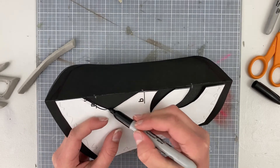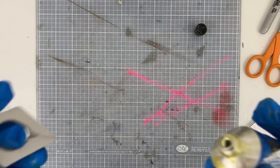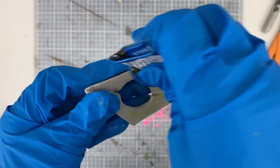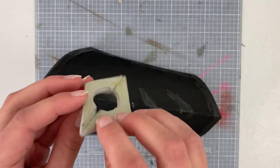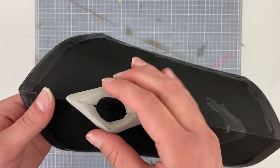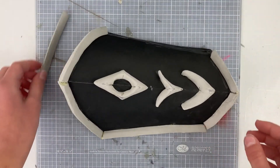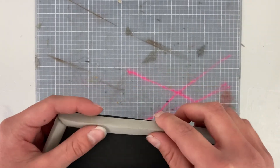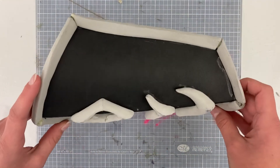For this piece, since I was using contact cement again, I worked near a window with a fan blowing out for safety. I traced on where all the details needed to go, then added contact cement to both the base bracer and the detail pieces. Once the glue had dried, I carefully pressed the detail pieces onto the foam, making sure everything lined up and looked good. After gluing everything on, there were a couple of gaps between the edge pieces, but I can fix those later with some Flex Seal or foam clay. Since I wanted this one to have a more elegant yet simplistic feel, this is all the details I chose to add — though of course you can add more if you want to. And we're done!